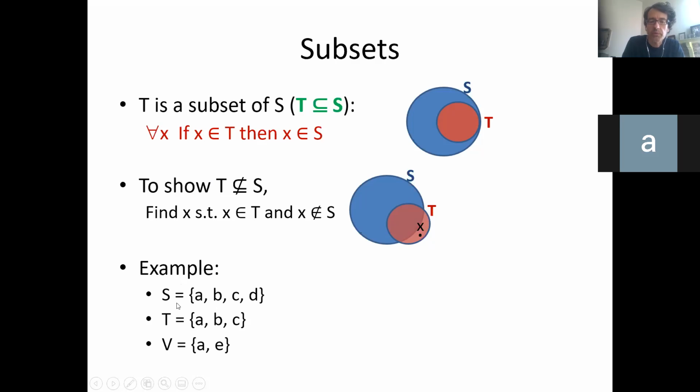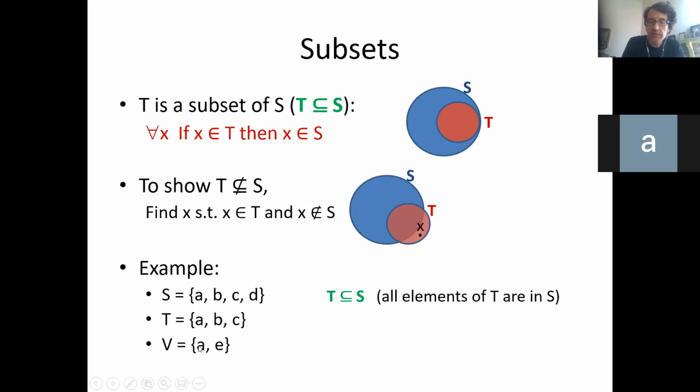Here is an example. S is {A, B, C, D}, T is {A, B, C}. And set T is a subset of set S. Because if you look at the universal quantification, no matter how you instantiate x, if x is an element of this, then it's also an element of that. So if you instantiate x with A, it's true. It's here and it's here. With B, it's true. With D, it's also true because this part is false, so the implication is true. With anything outside, E, F, G, H, this part is false and this part is false, but that is okay. The implication is still true.